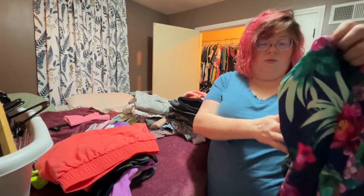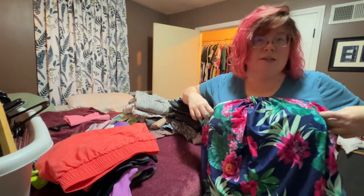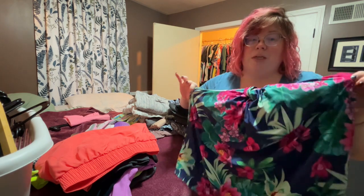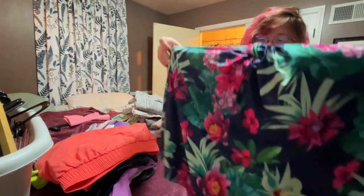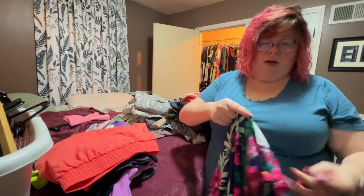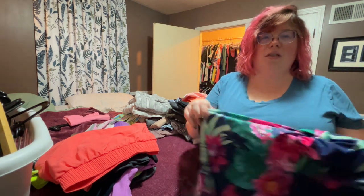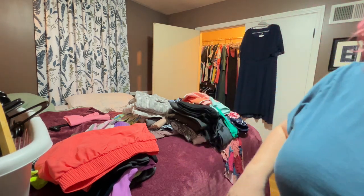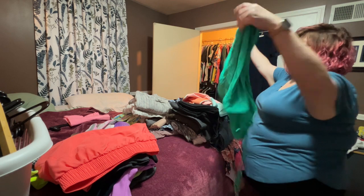This one I don't wear a lot. I'm probably going to let it go because I got some nicer pieces recently, and they're tops and bottoms and separates. This one was pretty cheap. I ordered it on Amazon and it's not sewn in great quality and it wasn't my favorite on me. And I don't really love halter style because it hurts my neck and my boobs are too big for that to stay up. So it kind of weighs them down.